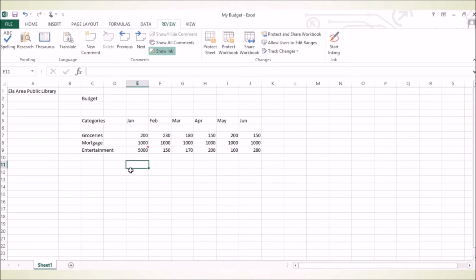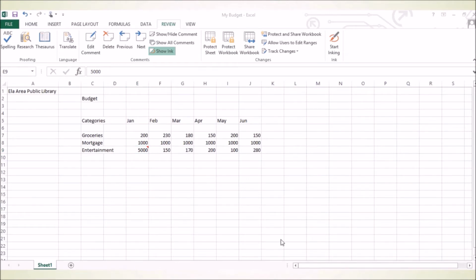Now, if we click a blank cell away from the comment, it will seem to disappear. However, the comment is still there, and if you look back at cell E9, you'll see a small red triangle in the upper right of the cell. Whenever you see that, you know that the cell contains a comment. So to access it, you just simply move your cursor on top of the cell, and your comment will appear. If you wish to remove the comment, you're going to need to activate the cell. Then you can click delete at the top, or if you wish to edit it, you can do so here as well. However, we're going to keep our comment.